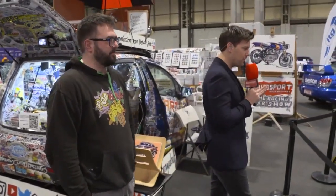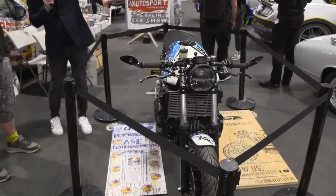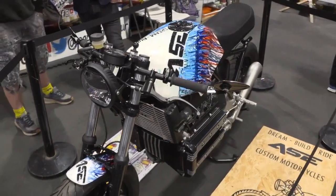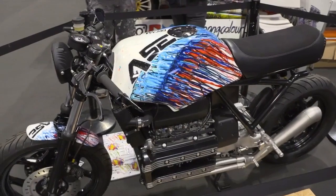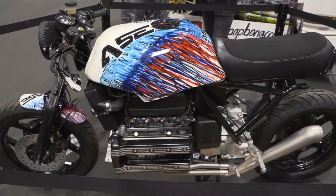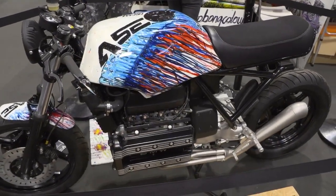No matter what your favourite car is, I'm pretty certain Ian has drawn one, but it's not just cars that you're kind of focused in on too, because right here is a one-of-one, a custom creation featuring some of your work. Yes, this is a custom BMW motorcycle by Ace Motorcycles, and it's a collab piece. So I've done the tank and the fender, and this is a retro bike, but it's got all the modern running gear, so all the electrics, you'll see LED lights. So this is a custom-built bike.